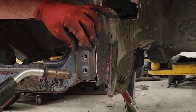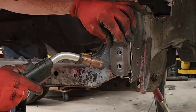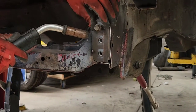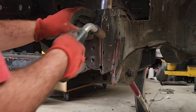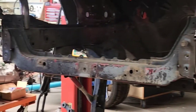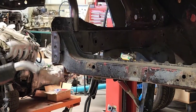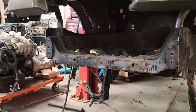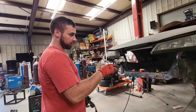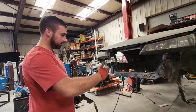So we're gonna set this in here. Try to make it as flat with the front. We're gonna put a tack on here. Another tack here. And now our pieces are ready to be welded out. You could also get these without the holes on them, so it just caps off the frame rail for a nice, clean, flush look.